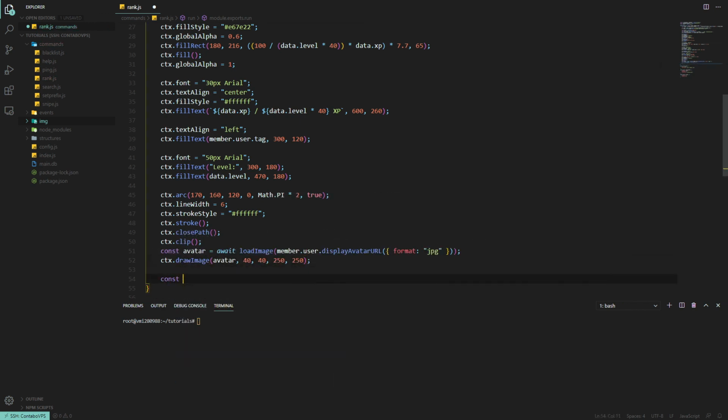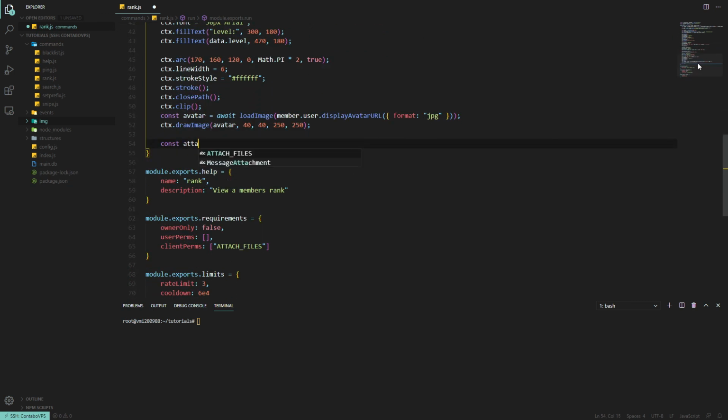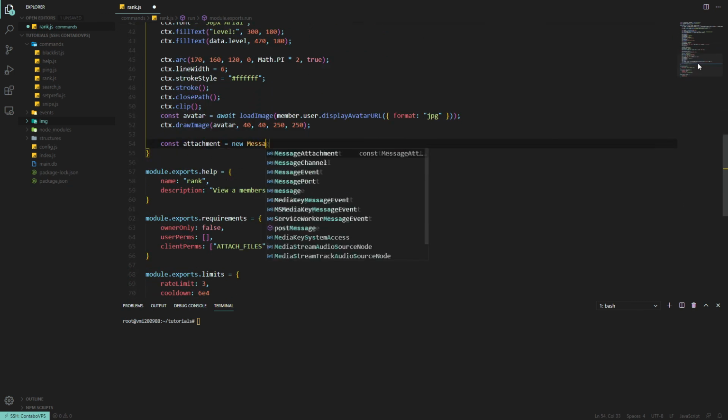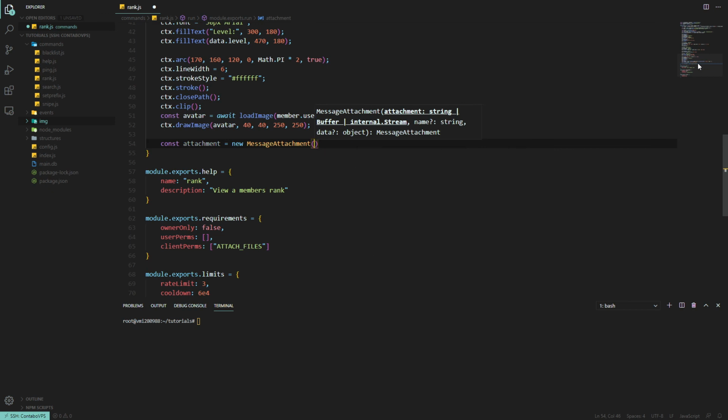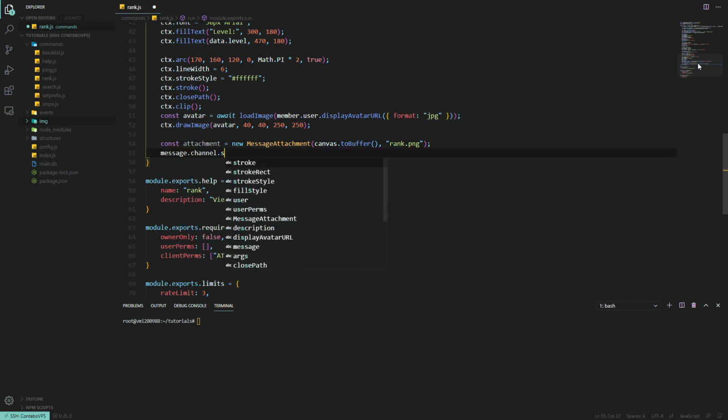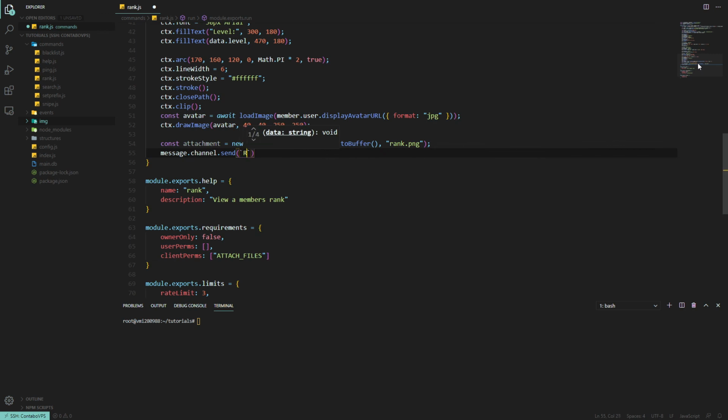Now we want to create an attachment to send, so const attachment equals new MessageAttachment, which will be canvas.toBuffer, and then give it a name. I'll say rank.png. Then we can do message.channel.send rank card for member.user.username, and then we'll send the attachment with it.